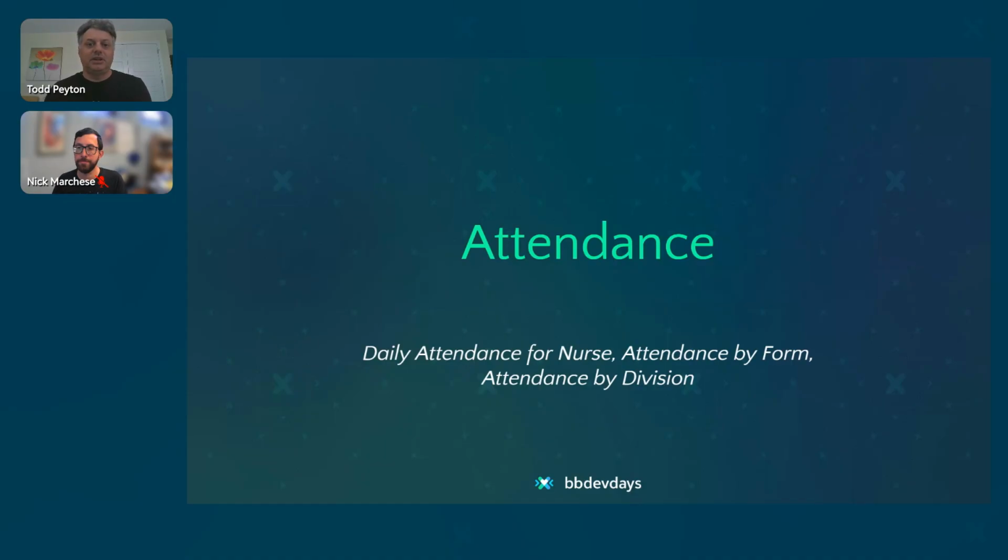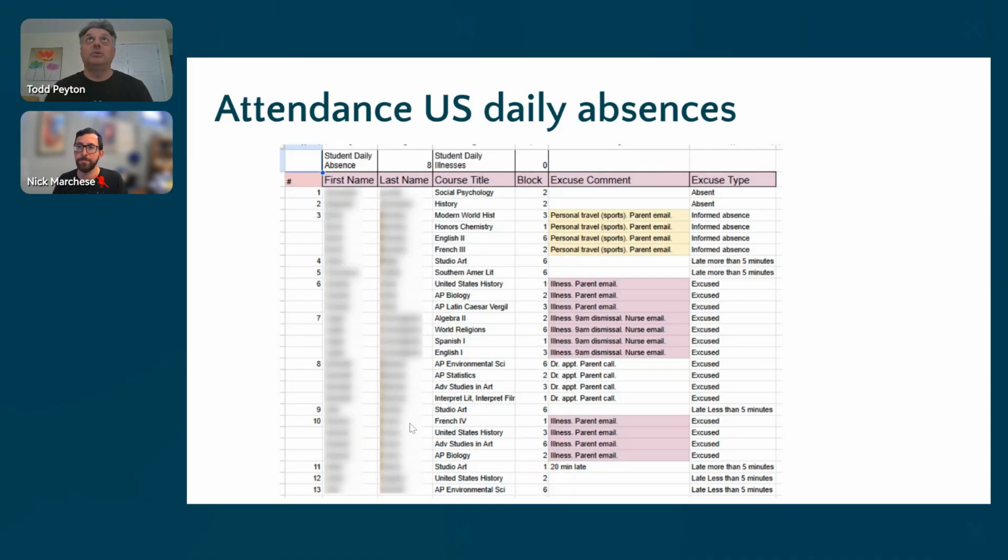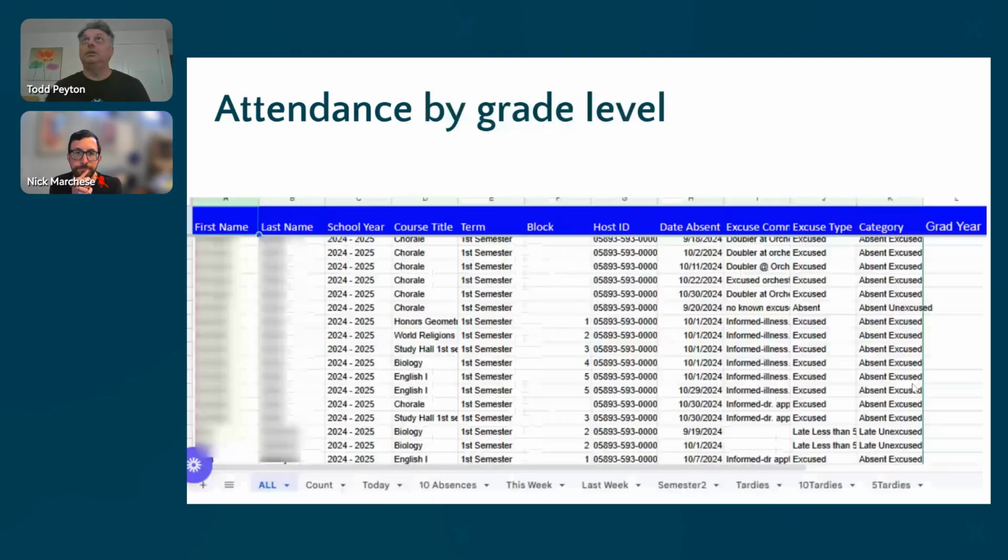So basically it's an attendance advanced list. Now, ours is a little different because upper school at St. Albans is by class period, and lower school attendance is by day. So we actually have two advanced lists, one for upper school, one for lower school, and I've connected them separately. This is what attendance by grade level looks like. And again, it's a Google Sheet that's connected to an advanced list through Sky API.